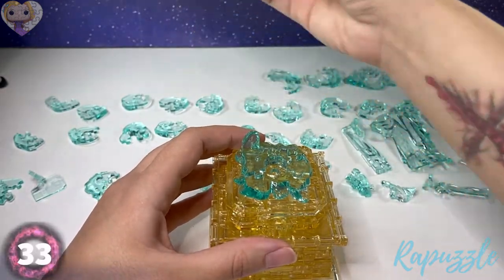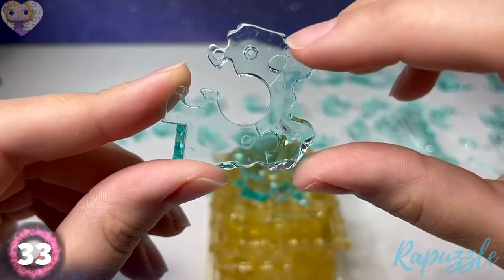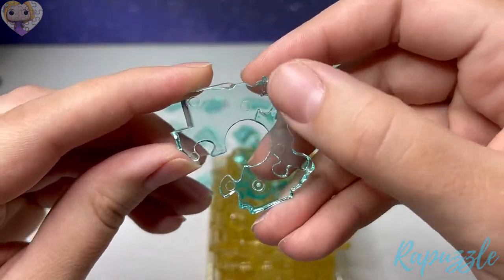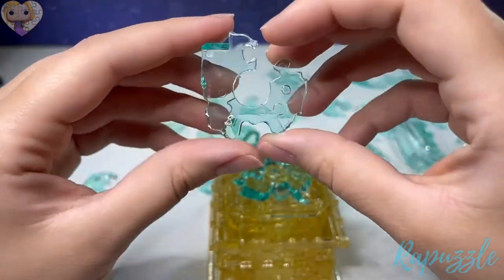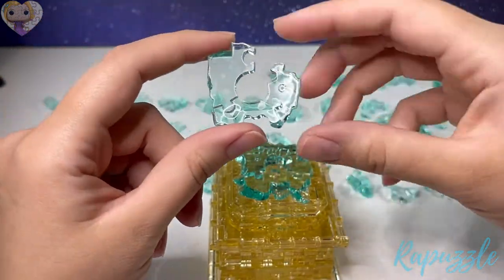Step number 33 is this piece. Has one going in, one going out. You flip it over, has one going out, one going in. With the side facing downward, it's going to connect along the bottom right.